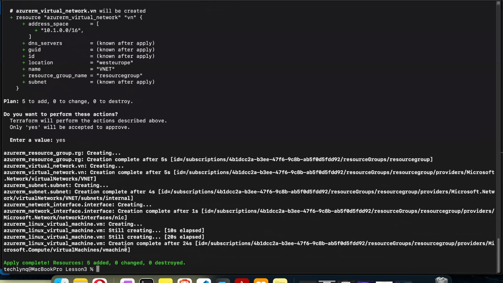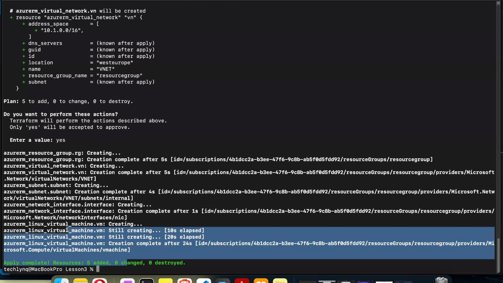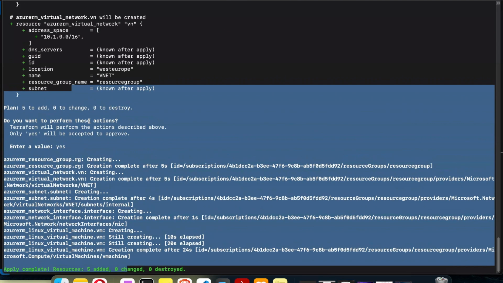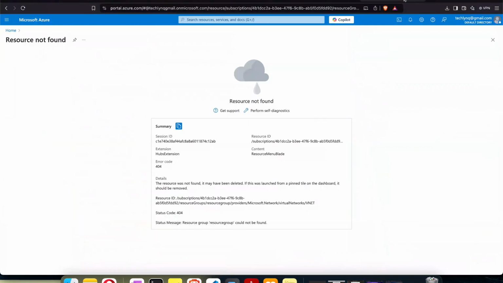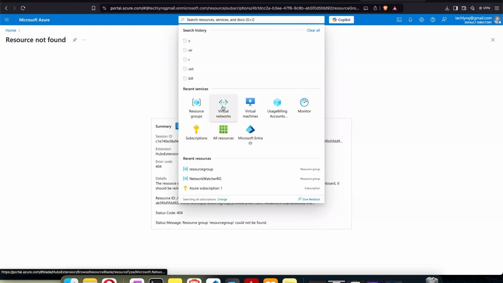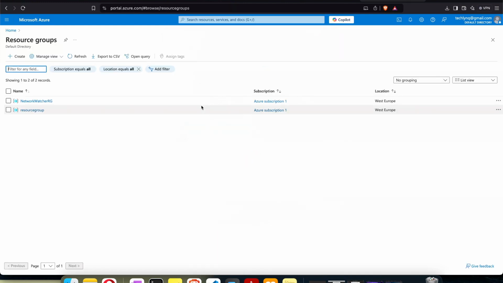Now that our resources are deployed, let's go to the Azure portal and see the outcome. I'm logged in. Now let's see what we've got. That's my resource group.